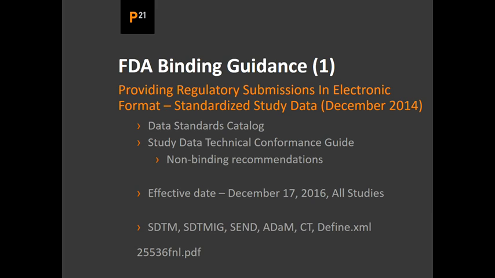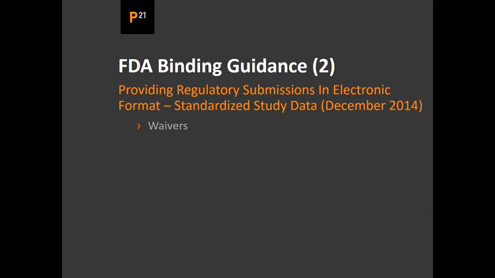The binding guidance, of course, talks about all of the different standards that are represented on the data standards catalog: the study data tabulation model, the implementation guide for human clinical trials that we refer to as the SDTMIG, SEND, the standard for exchange of non-clinical data, ADaM, the analysis data model, CT, controlled terminology, and of course the documentation for all of this in the define.xml. That's available on the FDA website. In the lower left is just the reference to the document name.